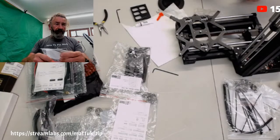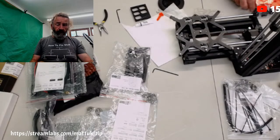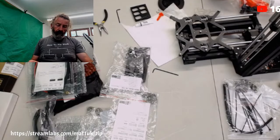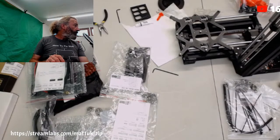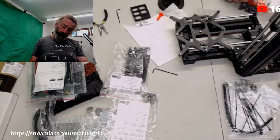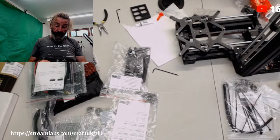Am I just being daft? Is it actually in here? Right, what am I looking for? Z carriage front. X carriage, Z carriage rear. Z carriage front. It is in here. So although it doesn't say it on the back, it is in here.